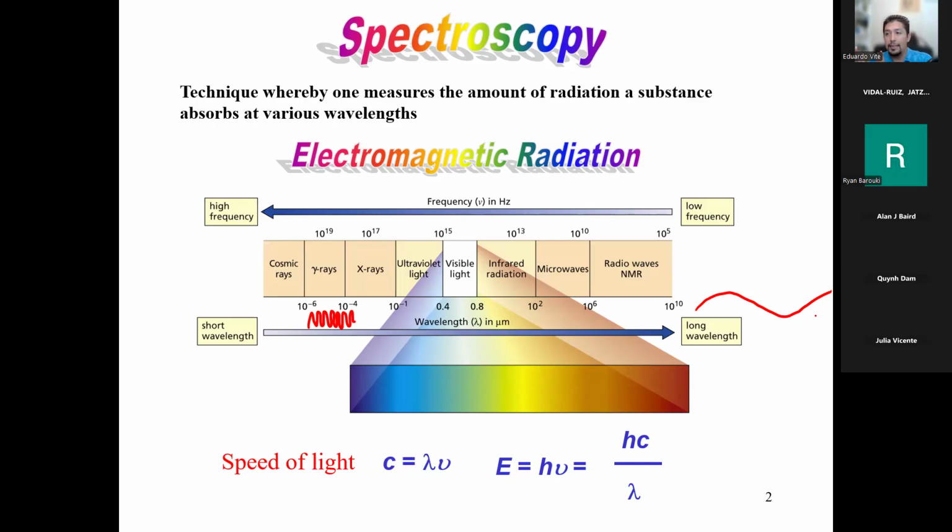And below red, we have infrared. Infra means below in Latin. And above violet, we have ultraviolet. Ultra means beyond in Latin. So immediately to the left and to the right of visible light, which is what we can see, we have infrared radiation and ultraviolet light. Infrared radiation, you can feel as heat. If you've ever been to Universal Studios and seen that show with the exploding plane, or if you've just been next to an explosion safely, when you see the fireball, you can feel the heat on your face. That heat that you're feeling is infrared radiation hitting your skin.